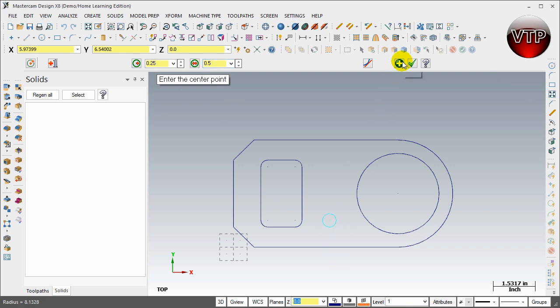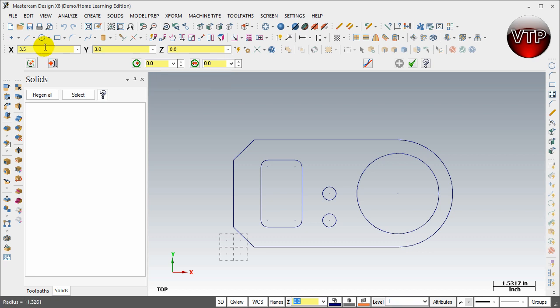I like this. I'm going to press apply, which keeps me in circle creation but does not exit me out, so now I can go back and do another one. 3.5, and the second circle is 2.0. Make sure you press tab to get to the Z, but then after that hit enter, and it will create it right where we want it. Then again, make sure you type in 0.5. Okay, there's our second one. Click on apply to apply it and start a new one, which is the last circle. It's going to be 3.5 by 3.0.